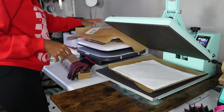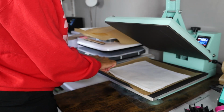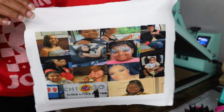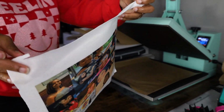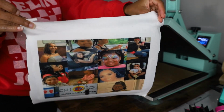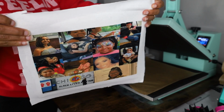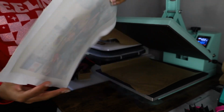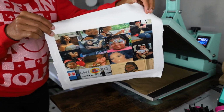So this heat and bond is for fabric. This is a fabric heat and bond, so like an adhesive for fabric. This is so hot. So now the heat and bond is on the back of the paper. You put heat and bond on this just because when you are embroidering, this is a fabric, so eventually you don't want no fraying or anything to happen. So you put heat and bond on there to hold the fabric and materials together for when it's time to wash. You don't want no fraying on your applique designs. So let's go ahead and let's get to embroidering.